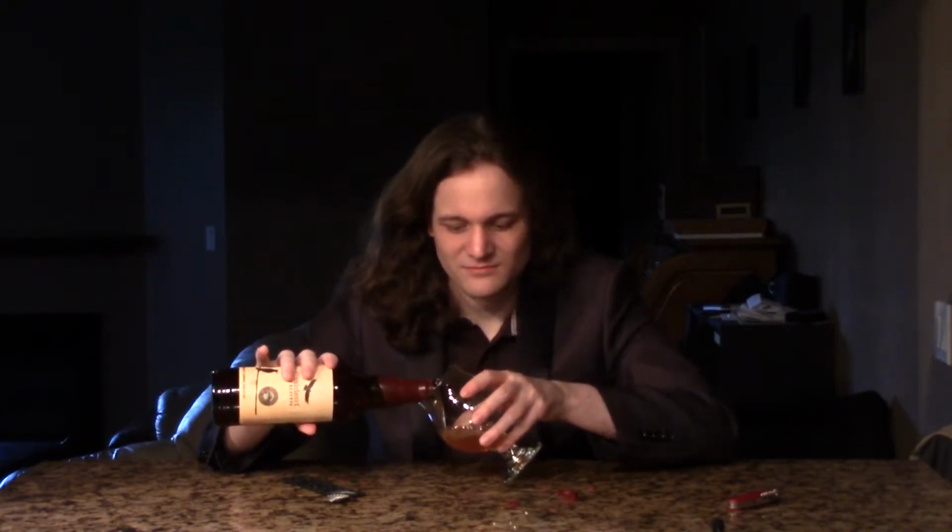Just want to make sure I don't get any flakes of wax in there. But those ones are like pure cherries in beer. They're a little sour usually. This looks a bit more moderated. So it's a dark amber color. Very fizzy, like it's loud. I don't know if you can hear it. It's like hissing like crazy. So the head is dissipating quite fast.